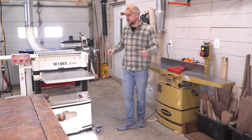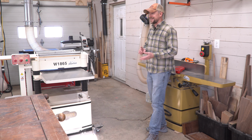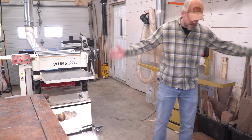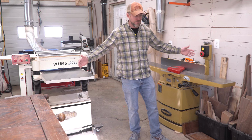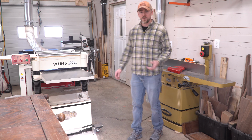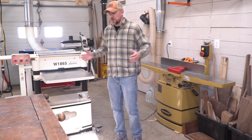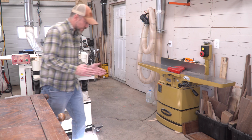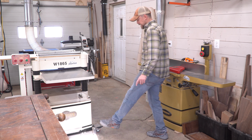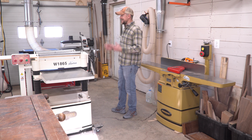We rearranged a whole bunch of stuff, got it here, and honestly, I can't think of how this would be any better as far as workflow and space. I have a lot of stuff packed into not a very big space right now, but I still have big open areas. If I needed to build a table, I could get it right here. I can roll my bench away. There's a lot of space to work with, which is important when setting stuff up. I've been in shops where you feel claustrophobic and you have no space walking between all of your stuff. So I'm really happy with this, but that being said, I do have mobile bases even on some of the biggest, heaviest tools, so I can roll them around if I need to.